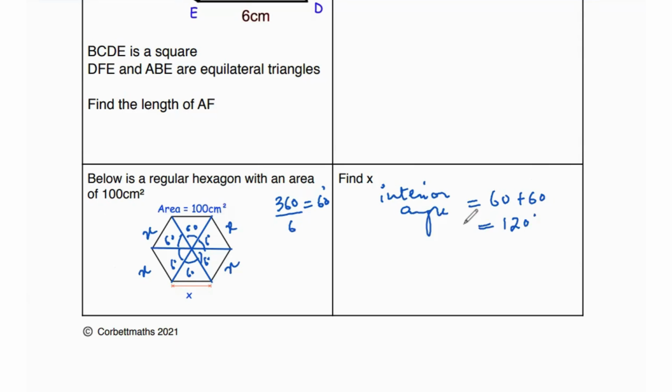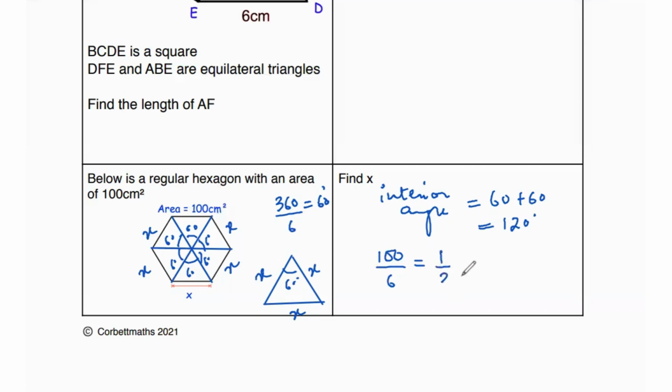So now that we have that sorted out, I'm going to make one separate triangle over here. We have this angle, which is 60. And since it's an equilateral triangle, this is x, this is also x, and this is also x. It's a non-right angle triangle. We have two lengths and the angle between them. We have the area. So area of one triangle is going to be 100 divided by 6.